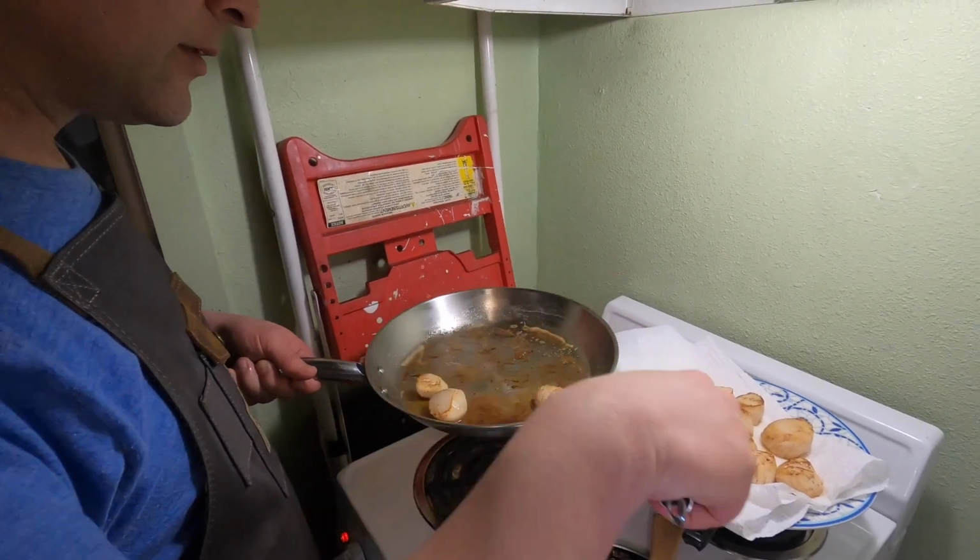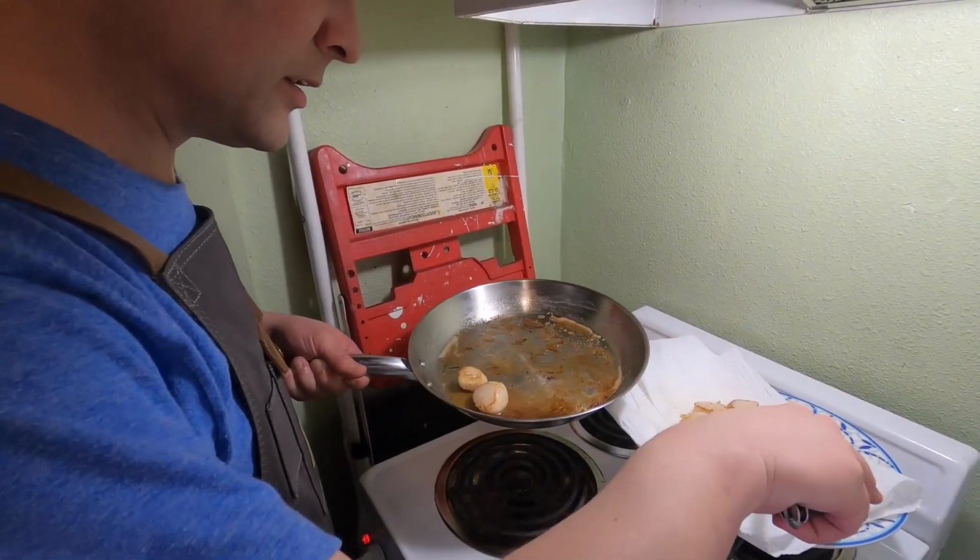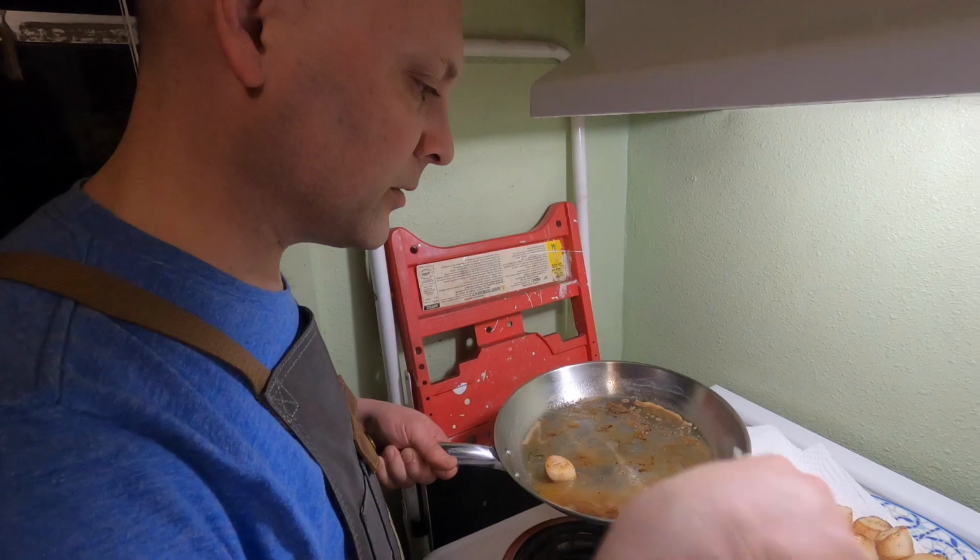Incredible. Just a bounty here. Start with good ingredients, you're going to get good food.